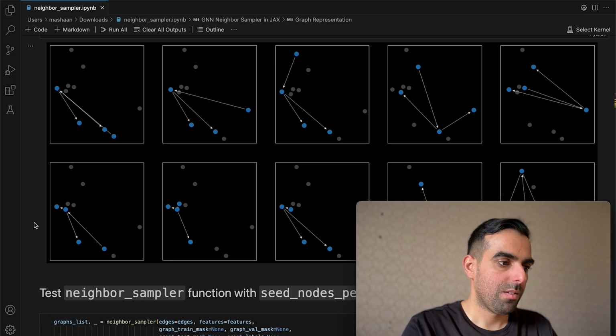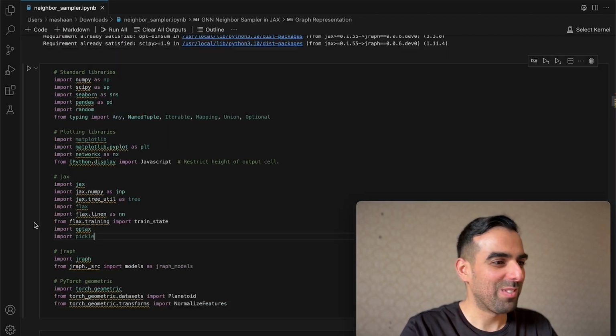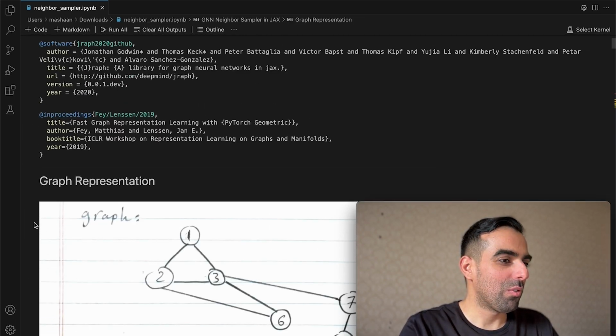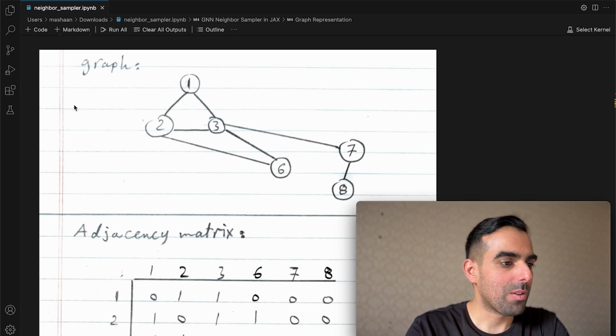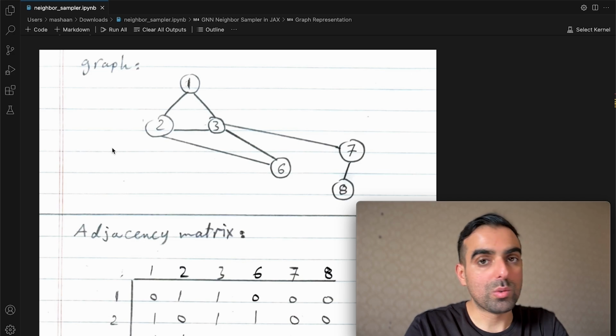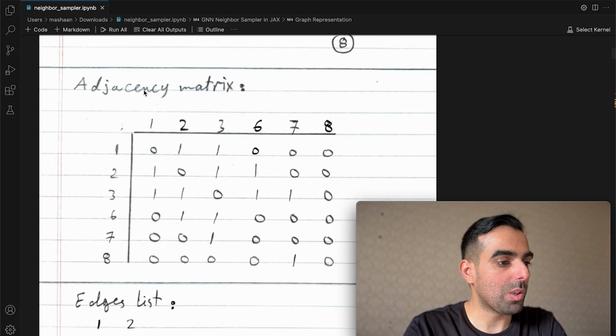So before I start, let's review some undergraduate stuff. You probably remember from your undergraduate course that a graph can be represented. So this is a graph, node number 1 connected with two edges to node number 2 and node number 3. You probably remember from your data structure course that a graph can be represented using an adjacency matrix, where the nodes are stacked along the row dimension and the column dimension.